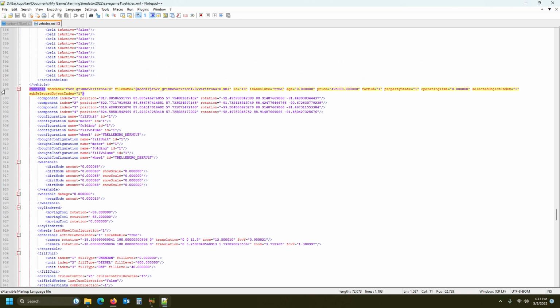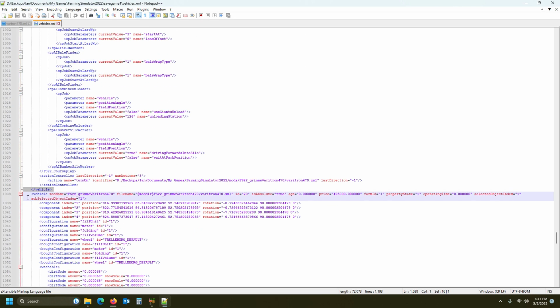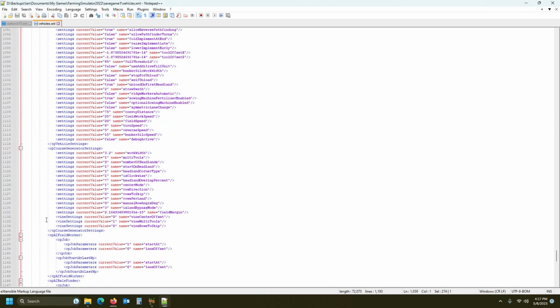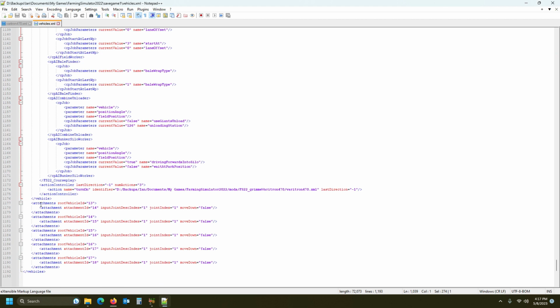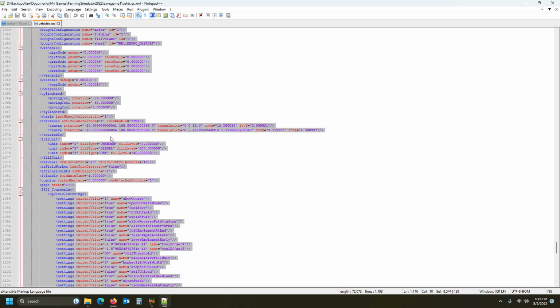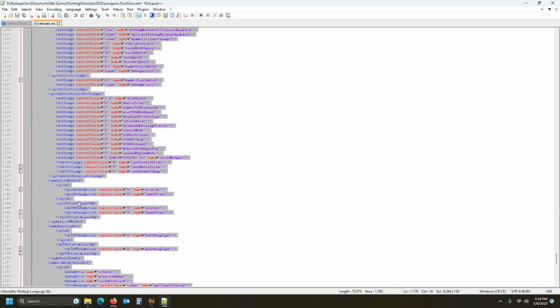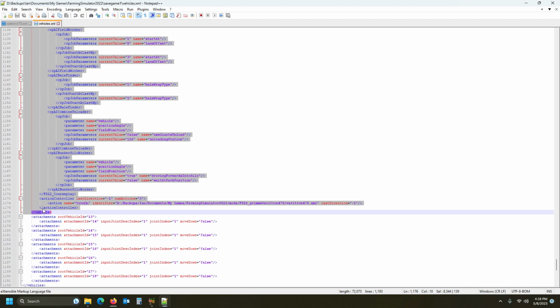Yeah, Vervaet 7. So what you do now, you click on the first line where it says vehicle and the name of it. Click there, and then right at the bottom where the end of the vehicle is, attachment vehicle. That's it there. Click up to there. You will see if you click on the first one, it makes it purple, that color, and then come down to the bottom. It must be to the end of that vehicle section. So this is the whole vehicle setup. So Control C to copy that.